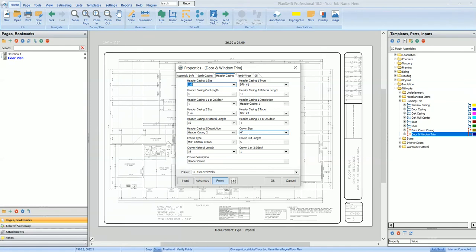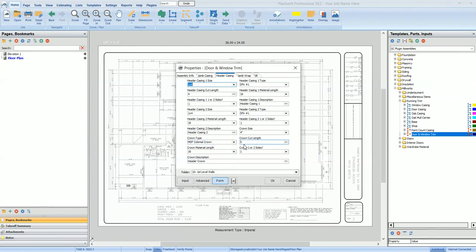And then thirdly, we've got the ability to select a crown. So let's say you've got a 2-piece header casing with a crown on top. You can pick all of that material up right here in the header casing tab. And again, with the crown, you can select the size, the type, the crown cut length.